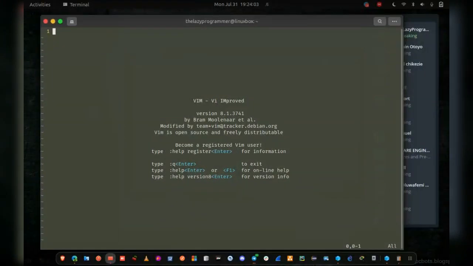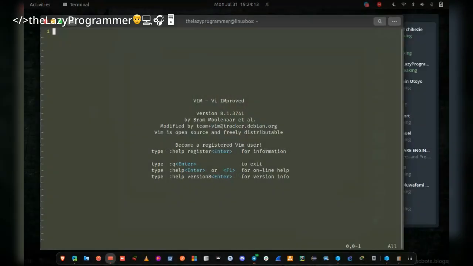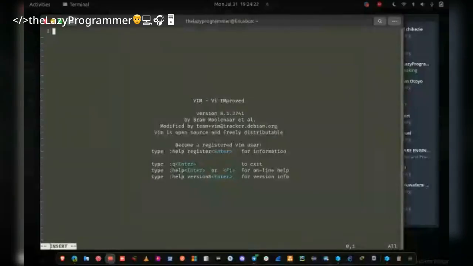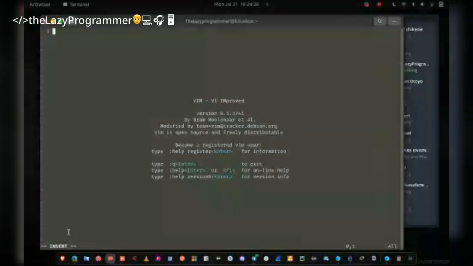Okay, so if you wanted to type something at this point, we would have to tell VI how we want to do that. So the command that we use to do that is the I. So we press the I key on our keyboard once, and then we can see right down here that something changes, and it sets it to insert. That means that currently we are in the insert mode. Okay, so at this point we can type anything that we want to enter here.